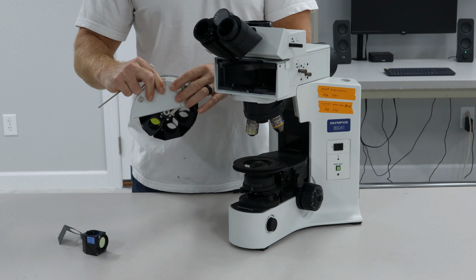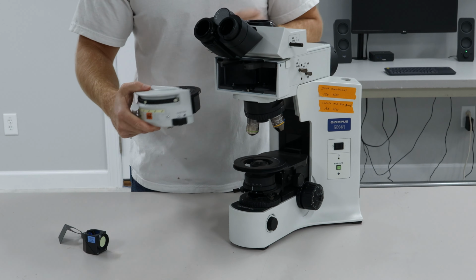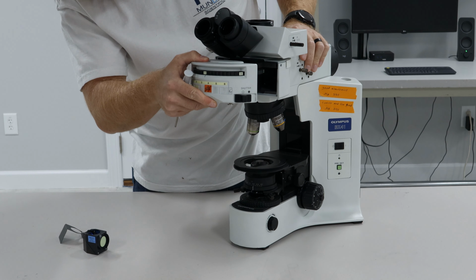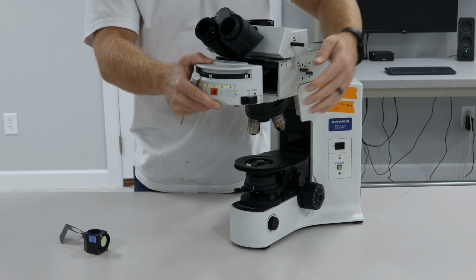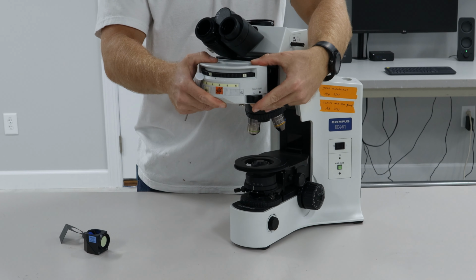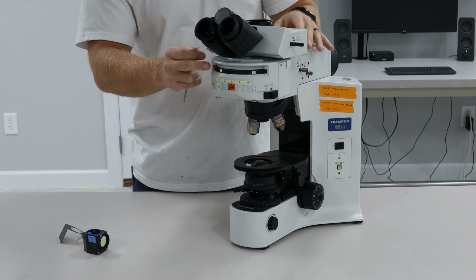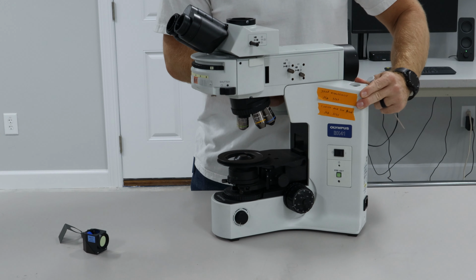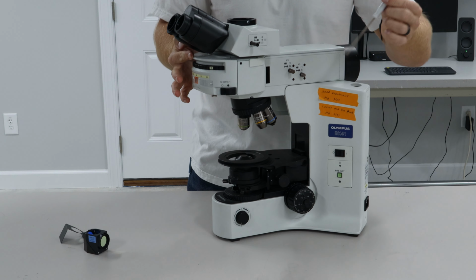Okay, we've got all the cubes in the cube turret that we're going to put in for the day. We're going to slide it in the dovetail here. It slides right back in. It usually goes in very smooth. I'm kind of at an awkward angle. So make sure it's inserted and pushed all the way back.